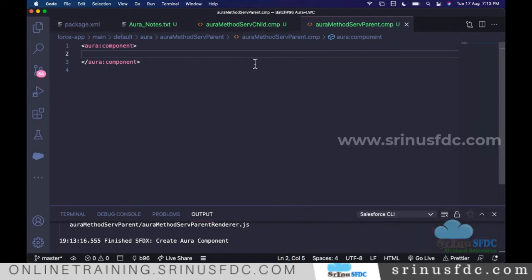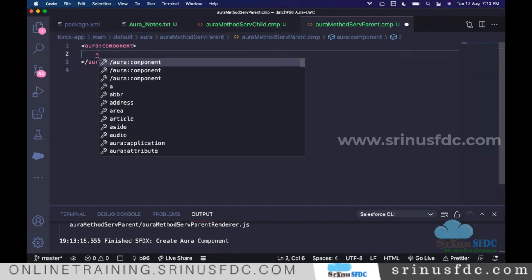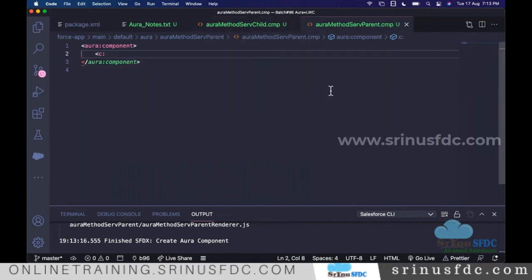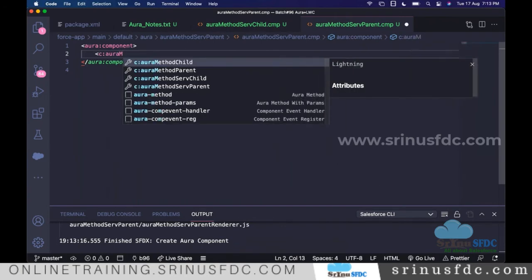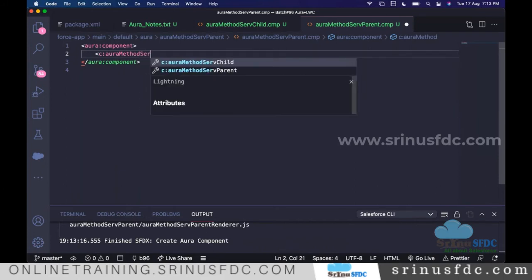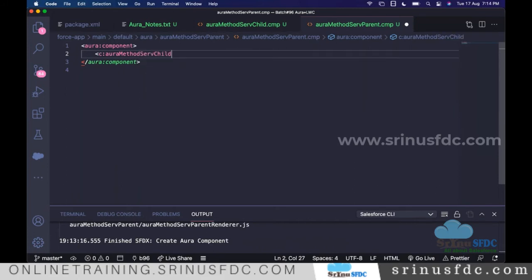From here we are calling the child. To say it is a child, we have to refer to that component here. If you want to refer to a component, use the default namespace c colon, and the child component name is auraMethodServerChild. That's the component name.